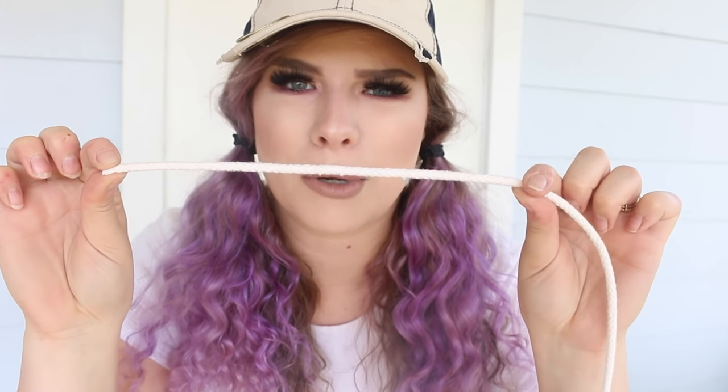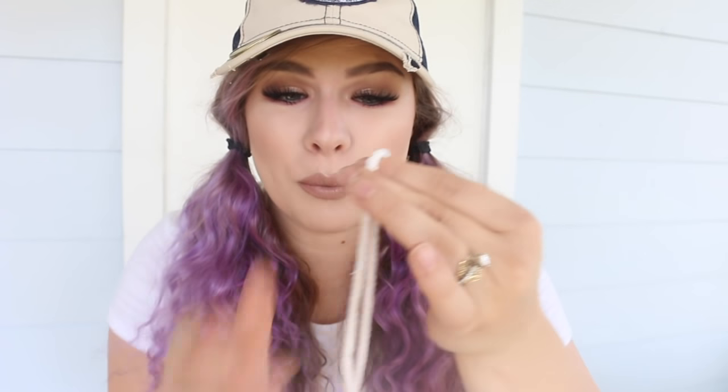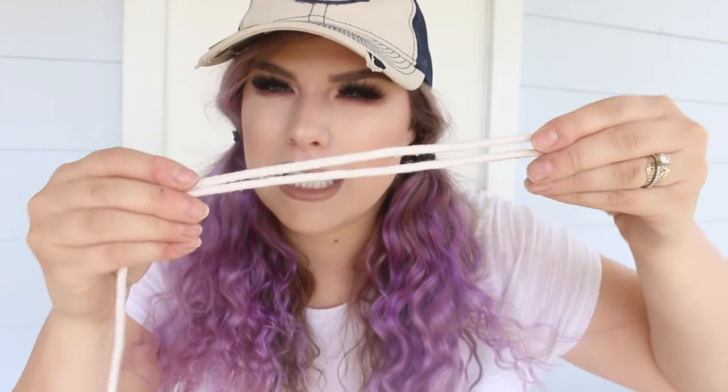I don't really know what I'm making today. I'm just going to make it. So get it how long you want it to be, and then fold it in half, and that's how long it's going to be. So, for example, say you want your rope to be this long. Okay, well, now you just do this right here. And right here is where you're going to cut, because we need to have a loop. That's how we're going to attach it to the wooden dowel. So does that make sense? Like, fold it over and make it double.